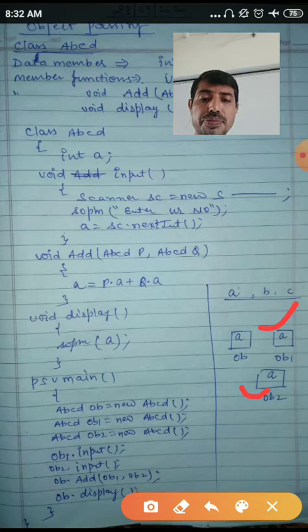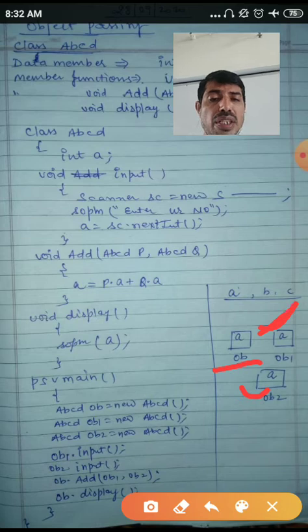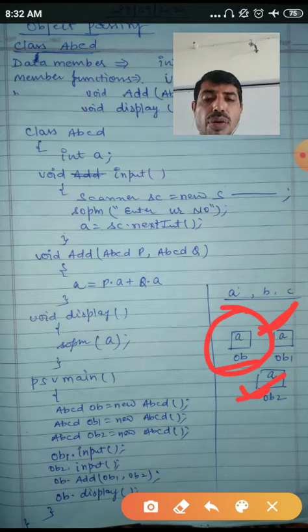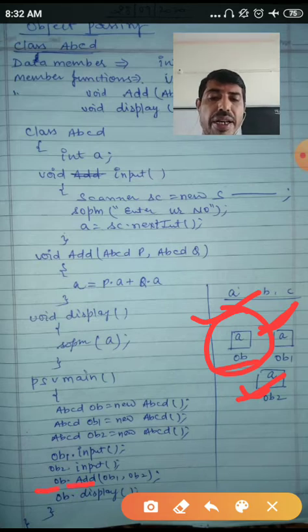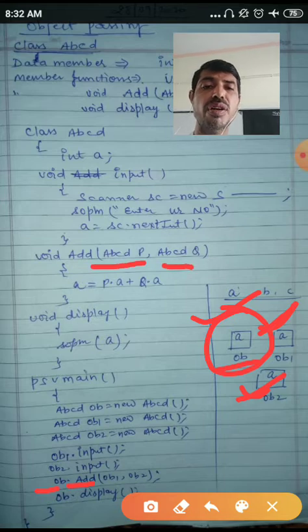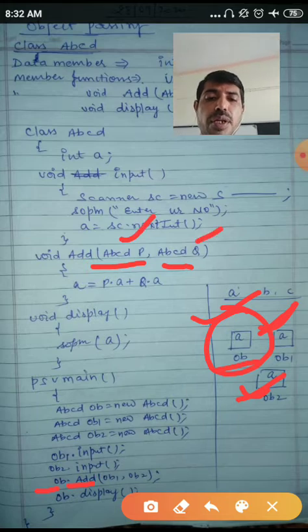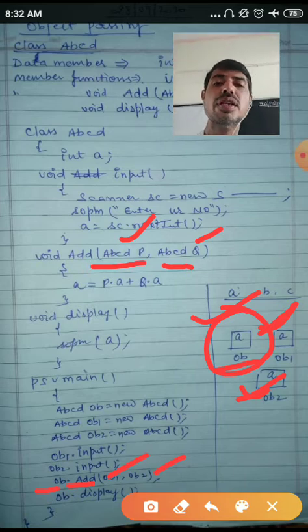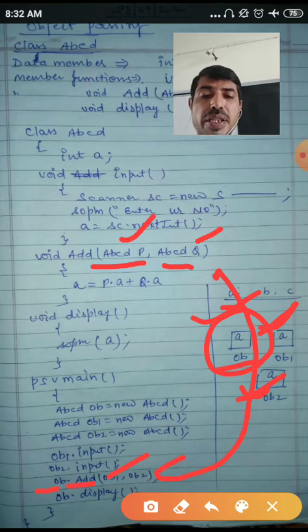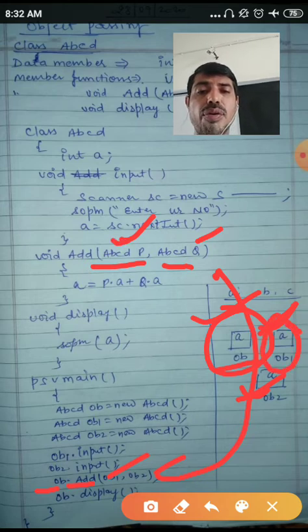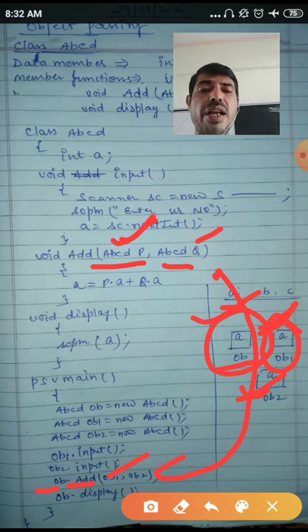Finally you call here. I have not called with ob1 or ob2 because I want to store the first value here, the second value here, and the result here. So for this I will call add with ob: ob.add. In add, you can see the add function can receive only objects. So two objects are given, p and q. Pass two objects from here, ob1 and ob2, because ob1 has your first value and ob2 your second value. So ob1's a value will go in p and ob2's a value will go in q.